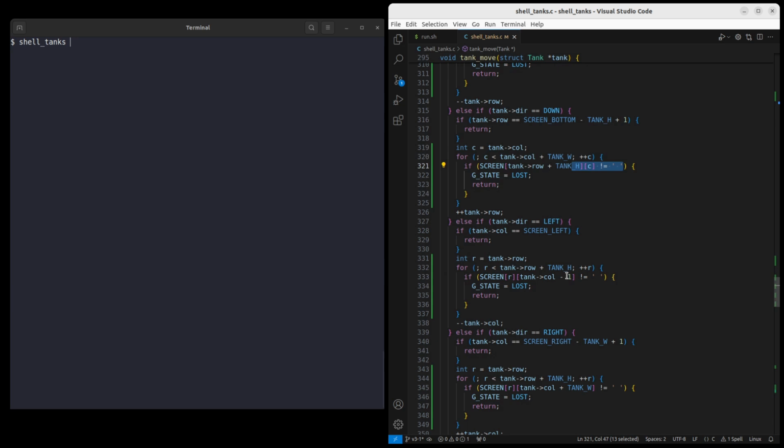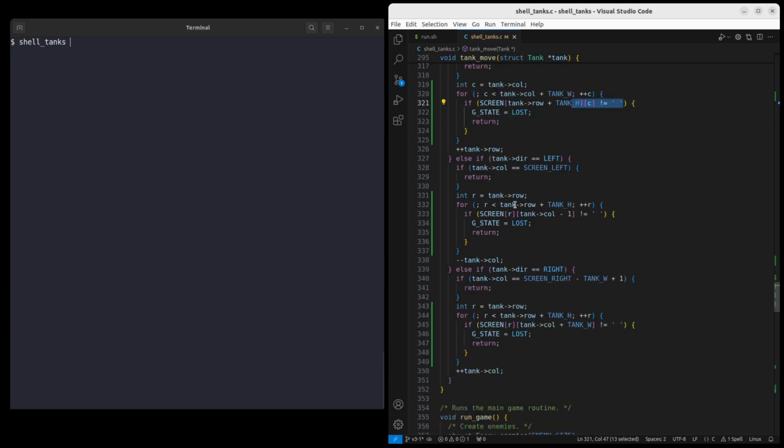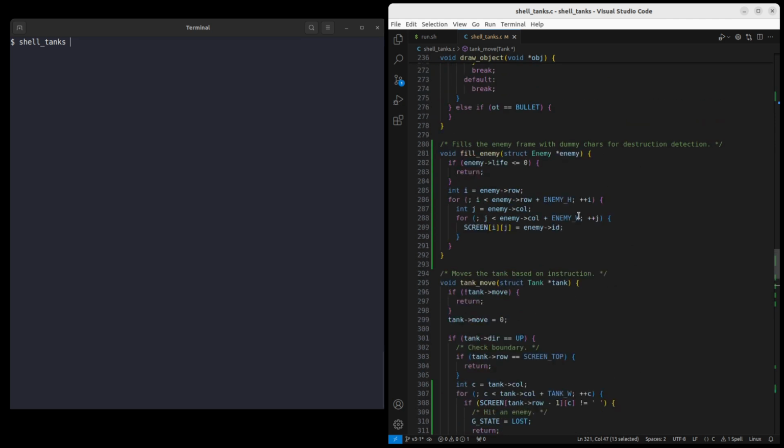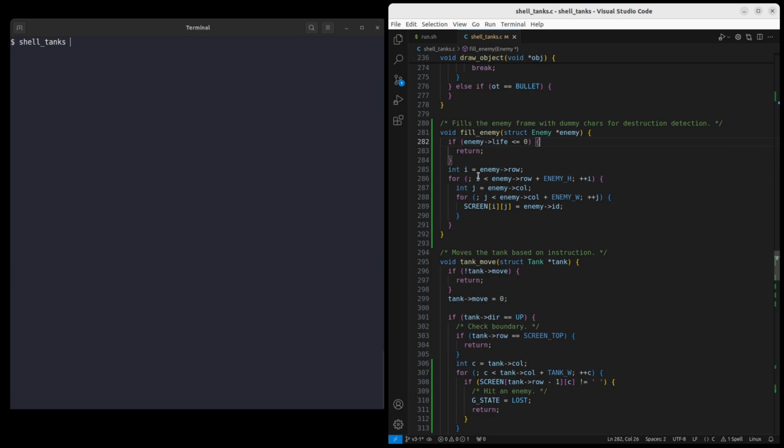And then similar things are happening in other branches with different directions. But to make that work correctly, as I mentioned before, we need to fill enemies' hitbox with concrete characters. And that is included in this fill enemy function. The logic is very straightforward. We just loop through an enemy's entire full body and then just fill it with character code equal to the ID of that enemy. And that is why I call this technique coloring, because when you visualize it, it is similar to essentially painting over an object with a certain color for identification. Now, I know the ID here doesn't matter for the tank itself, but remember what I said before. Eventually, we're going to need some method to detect which enemy we're destroying when bullets hit them.